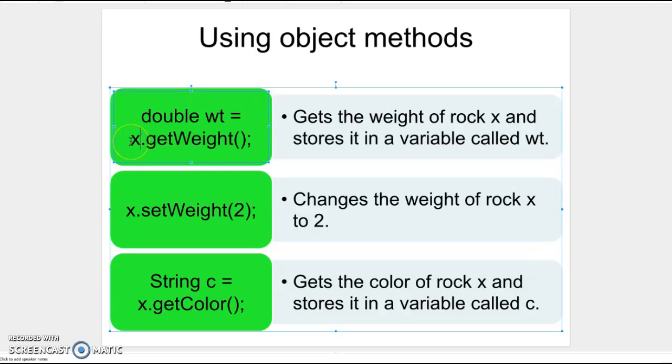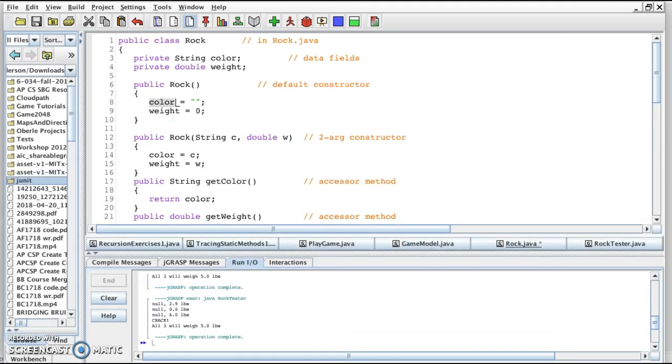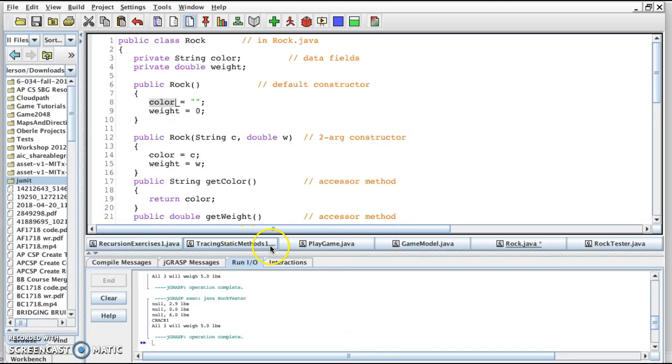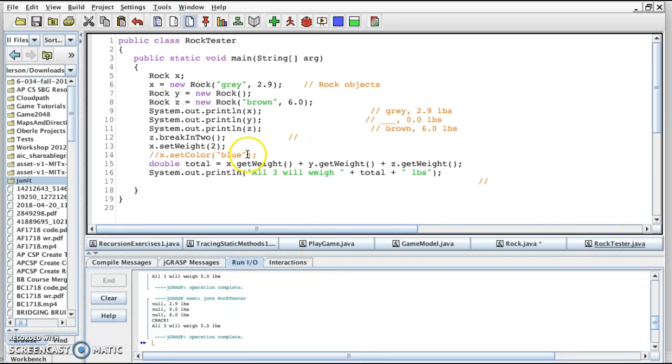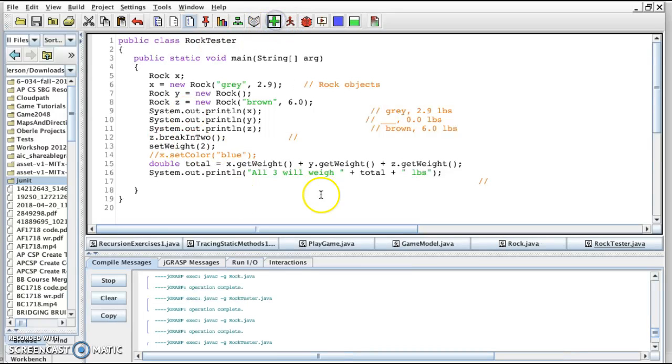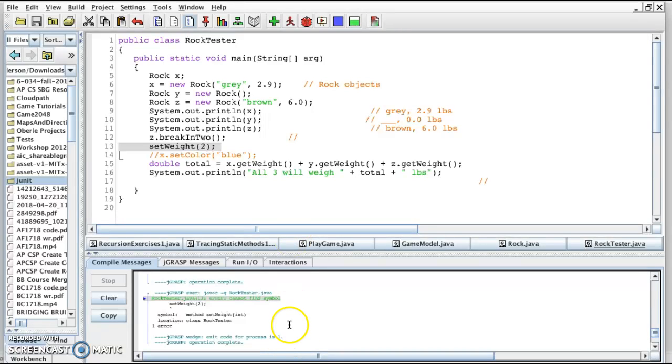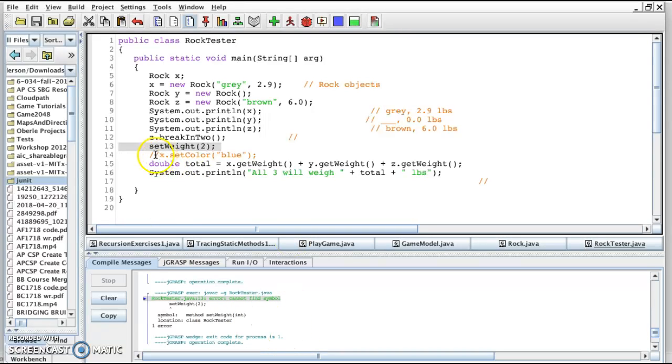And sometimes when you forget that on the methods we've made before, not now, but before, when you leave that word static off, it's looking for an object. So I can no longer in here just say set weight, because it's not going to know whose weight to set. So it can't find symbol set weight, and that's because I've not attached it to that object. So this was okay to call a static method, but these are object methods now. This describes the behavior of an object.